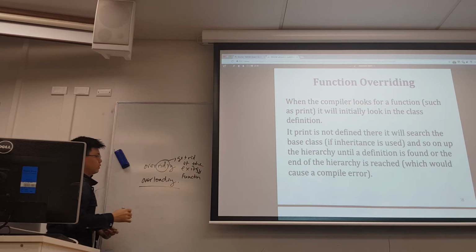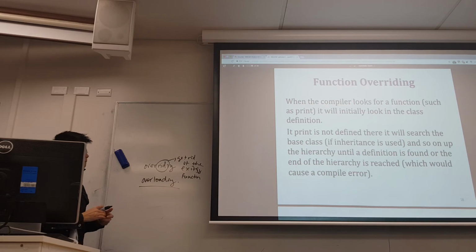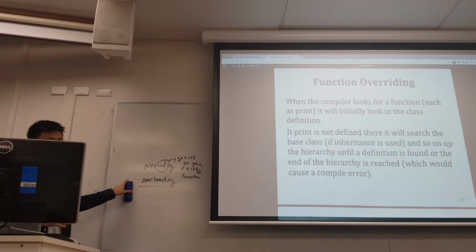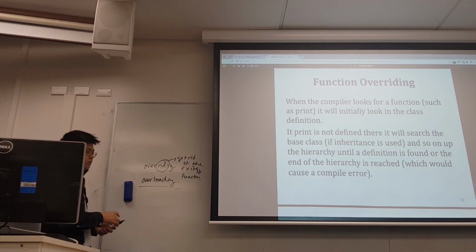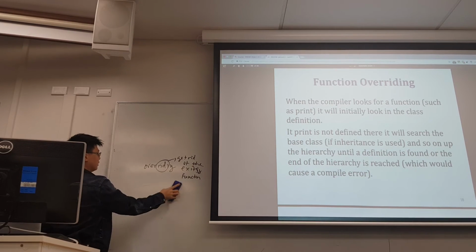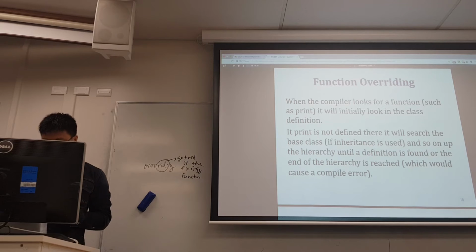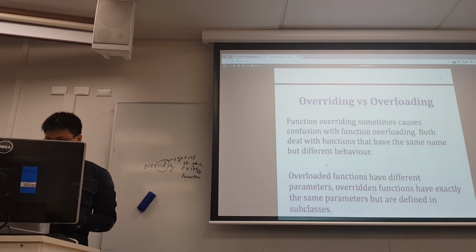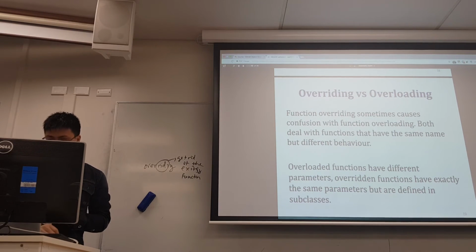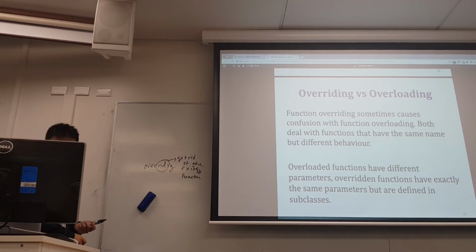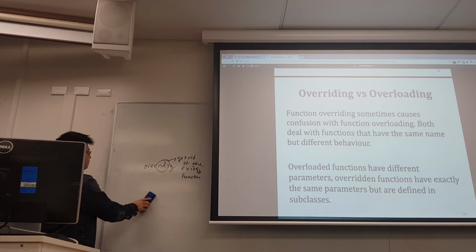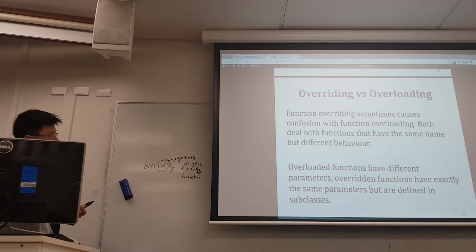When you overload, you don't get rid of it, it's still there. It can be called with different parameters. So just keep this in mind. Again, same thing we just talked about.